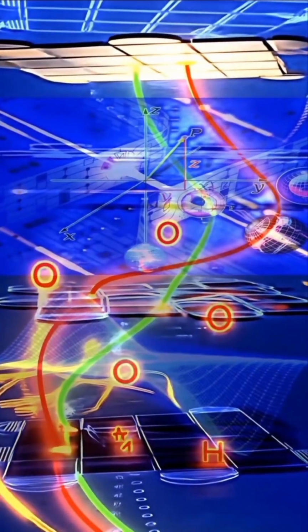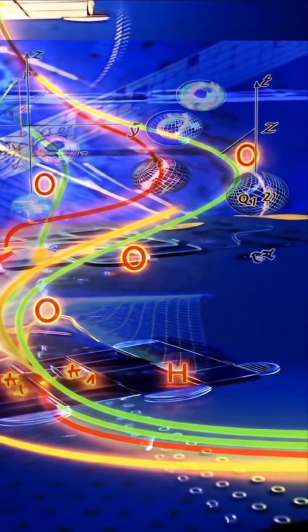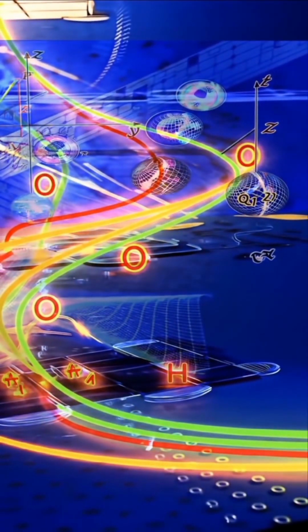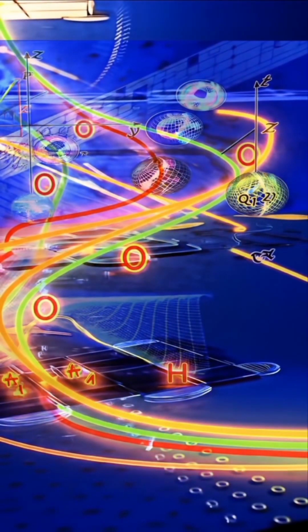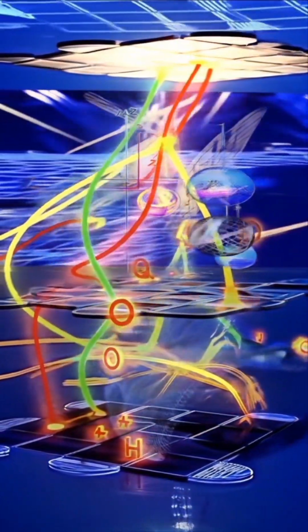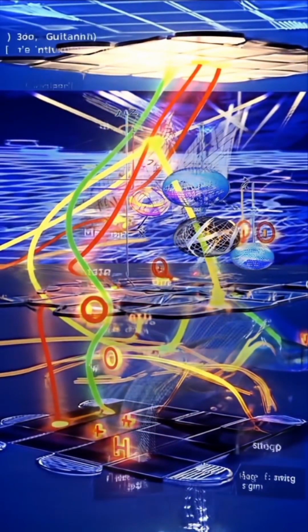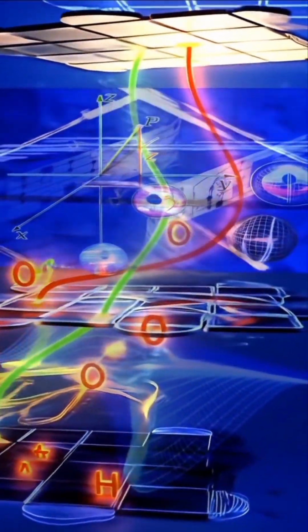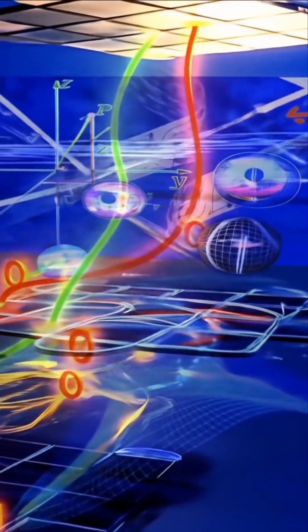Then degree 1 is the virtual lattice layer. Here, the physical hardware gets abstracted into a flexible, configurable virtual grid or lattice. This lets you dynamically change the space-time of the virtual system, how qubits are arranged, connected, maybe even how distance works virtually. You can reconfigure it on the fly. So you build the basic virtual infrastructure. Then how do you actually program it? That's degree 2, the glyphic layer.